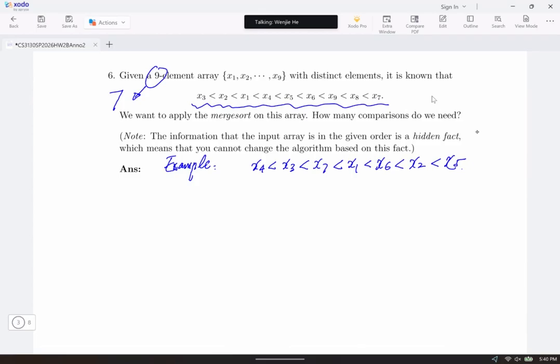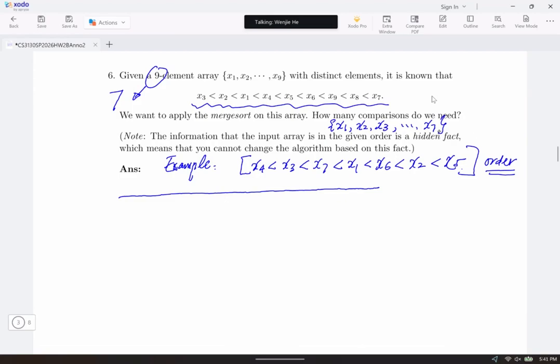First, because these 7 elements, remember, this is the order information. But the array given is still X in this natural order: X1, X2, X3, up to X7.